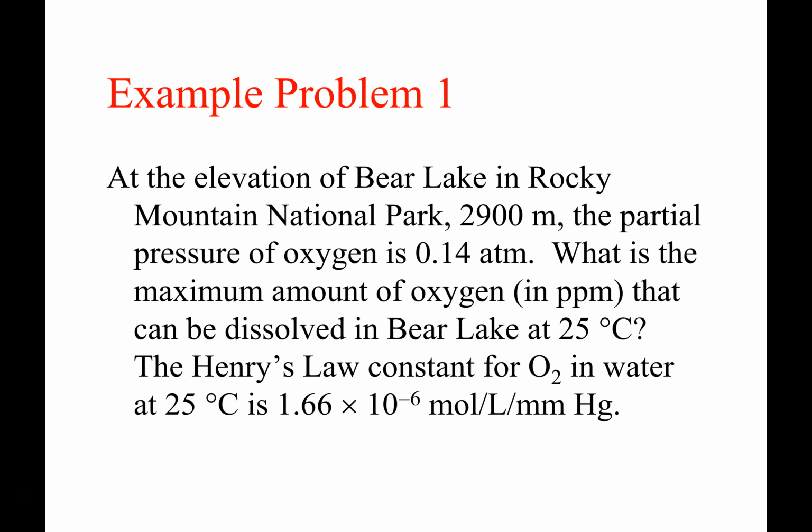Okay, I could draw mountains. Here's my mountains. And this is my lake. Okay, so this is Bear Lake. It gives my elevation. I don't really need to know my elevation. The partial pressure of oxygen is 0.14 atmospheres. So I'm going to draw a down arrow. What that means is my partial pressure of oxygen, so I'll do a P sub O2 is 0.14 atmospheres.